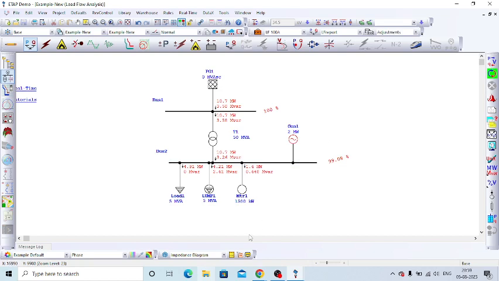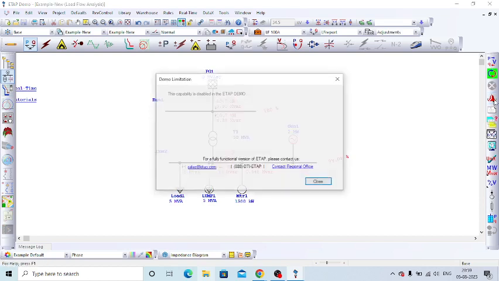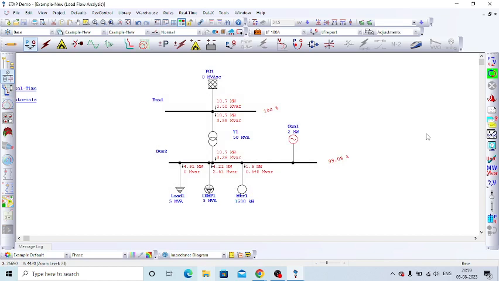Importantly, we have to see another parameter, that is alert. Unfortunately, in this demo the alert is disabled. Alert means that if any values in this analysis or modeling exceed the typical value, it will show the alert.